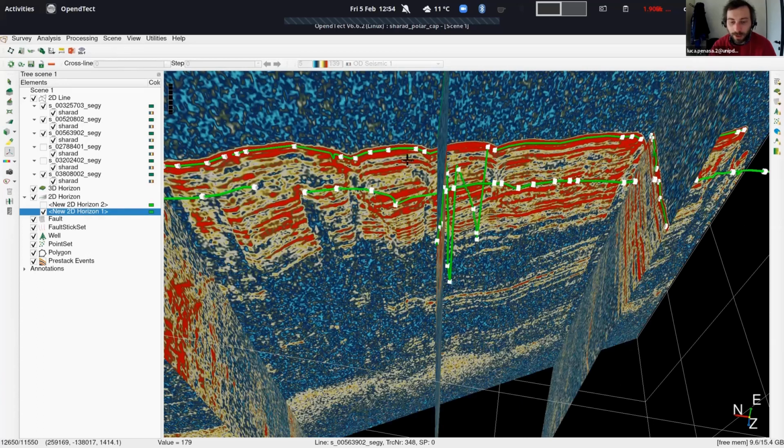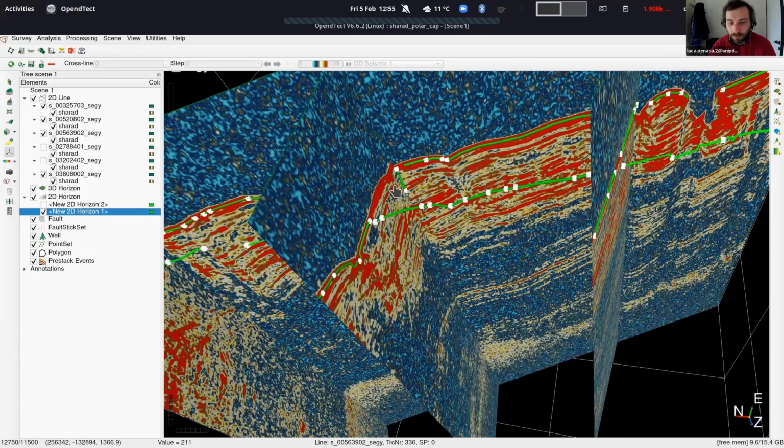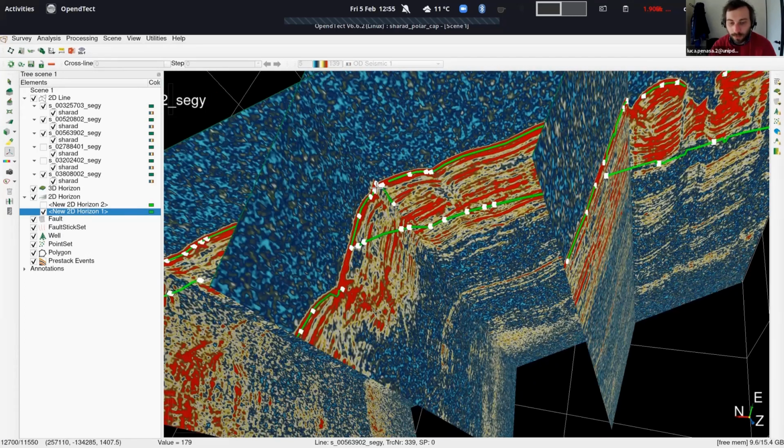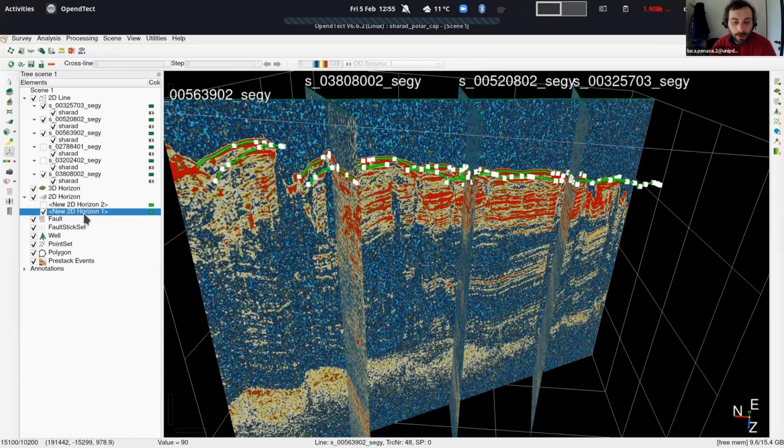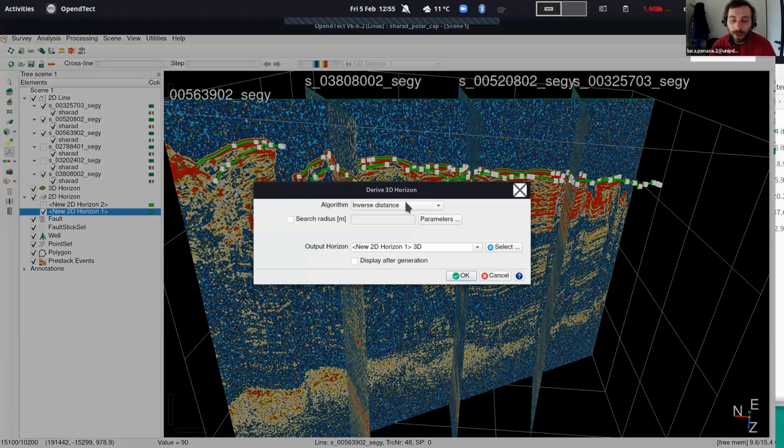See if I can fix that. Yeah, but that's not so important for the demonstration. So what we can do now is right click on the 3D horizon we want to process. And under workflows, there is the write 3D horizon. And you have several options.